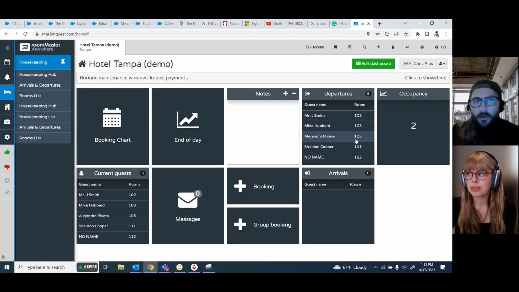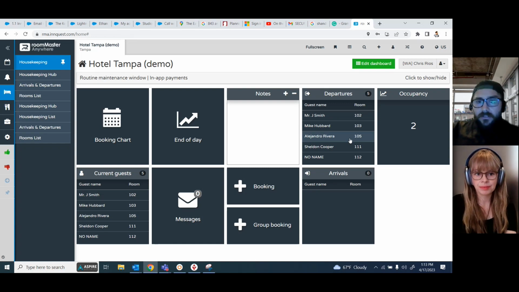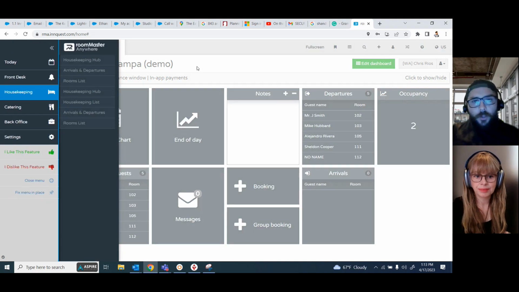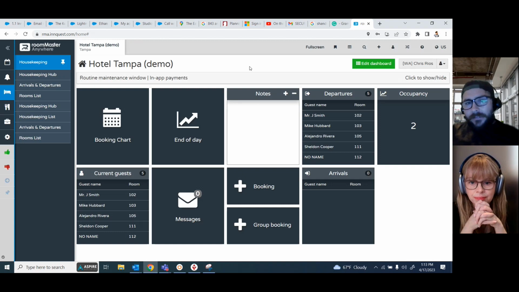Great. Yeah. So it's not a one size fits all, which is great because you can really simplify this or make it as intuitive as you like. And the idea behind the dashboard is you can really do everything straight from this screen without having to do multiple clicks. Now, for some things like reports, you'll have to go to the back office.